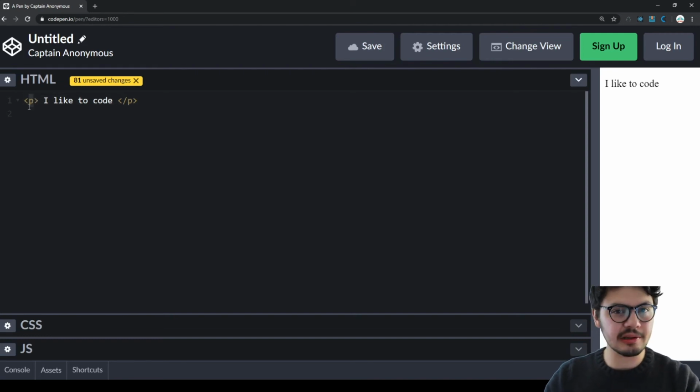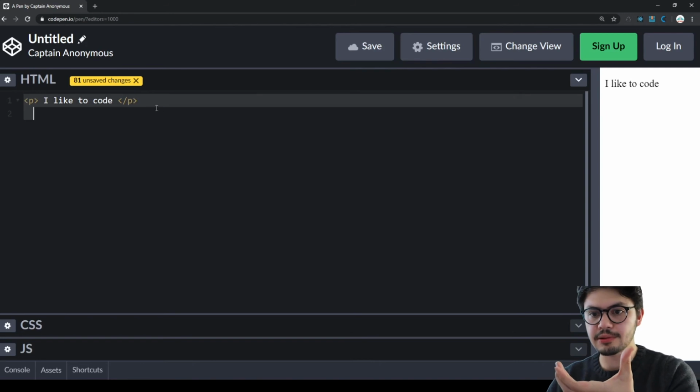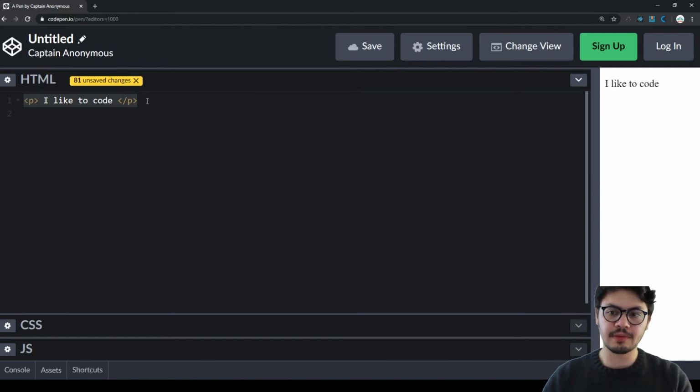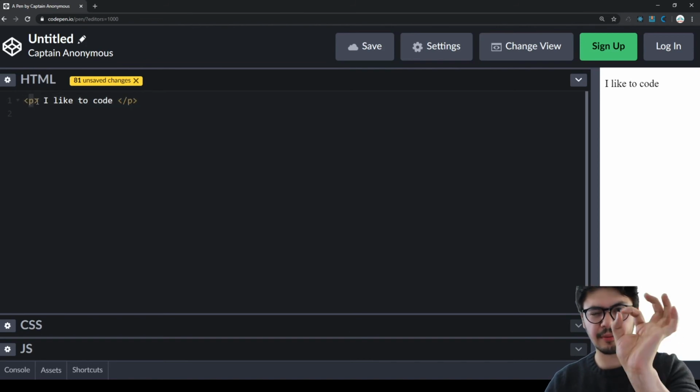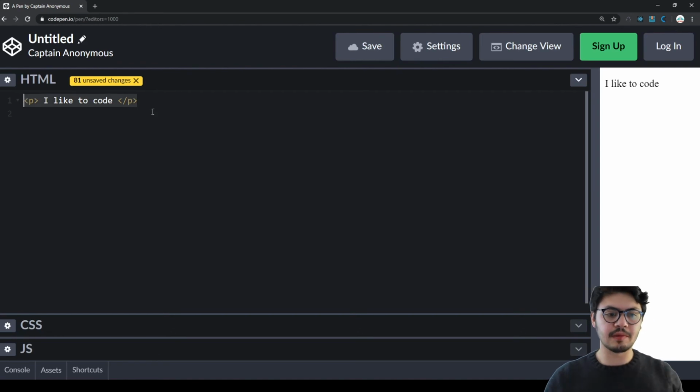So, when I refer to this element right here, I'm referring to the same way someone might refer to iron. You can hold the iron in your hand, and it's made up of thousands of atoms that are iron. However, it isn't until you have that entire thing that you actually refer to it as iron. So in this case, this p would be similar to our single atom, whereas the entire thing is the entire iron bar that we have in our hands. So that will clear up exactly what an element is.